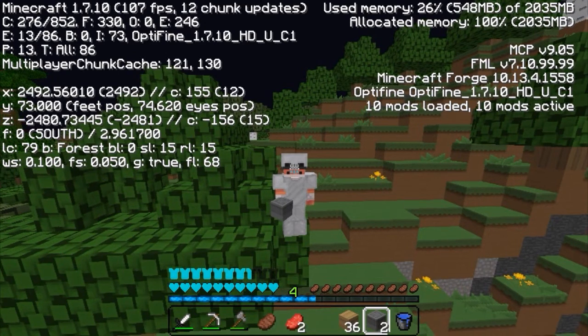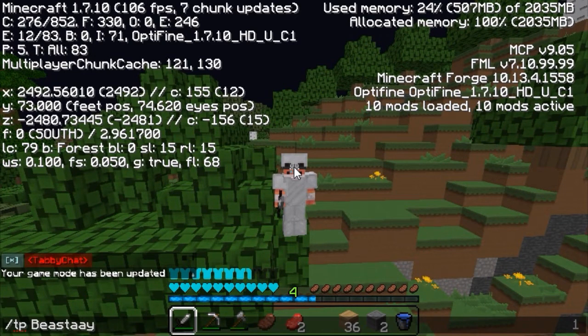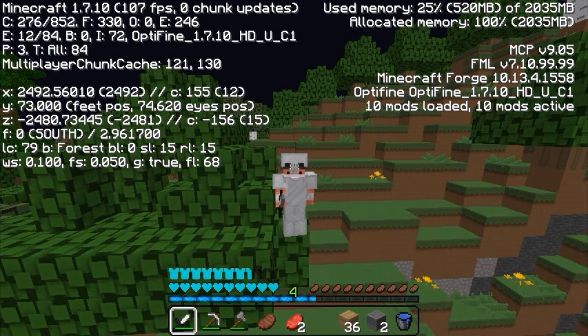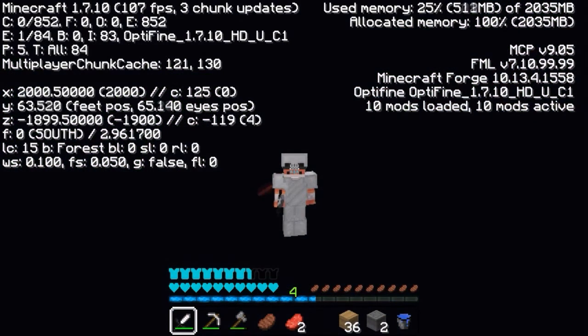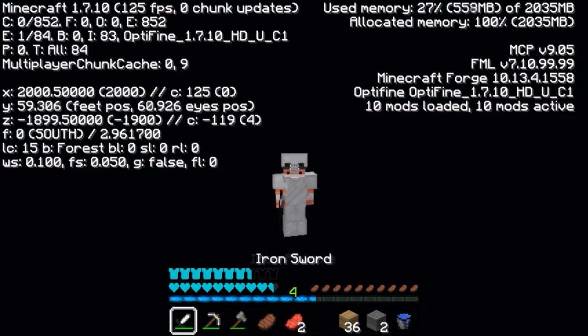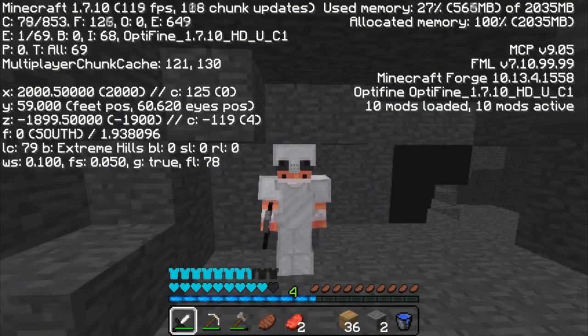I will give you an example. So the border is happening right now. I would TP to 2000 and then I'd TP to 1900. That's how it would work. It would sort of work like that though. This is where I'd TP. But yeah, that's how it would work.